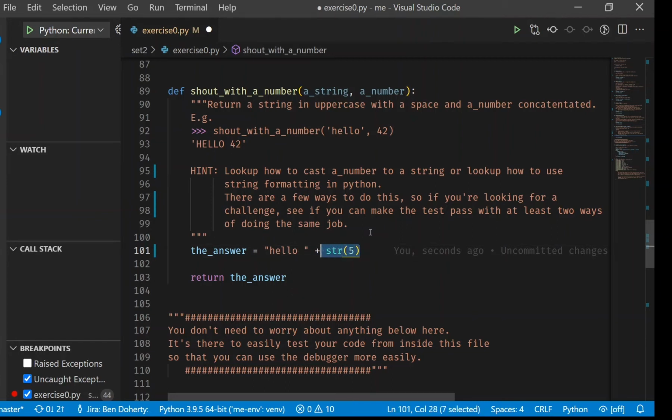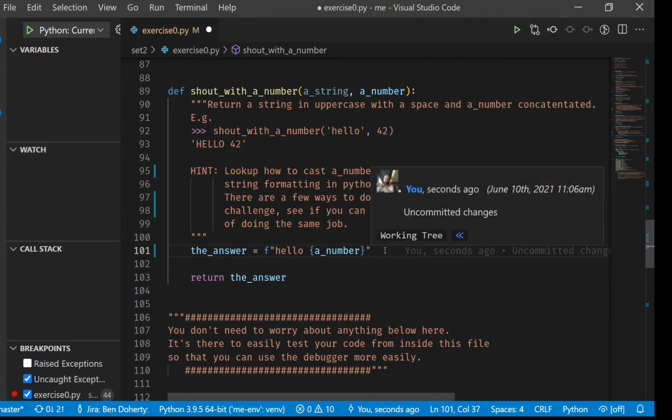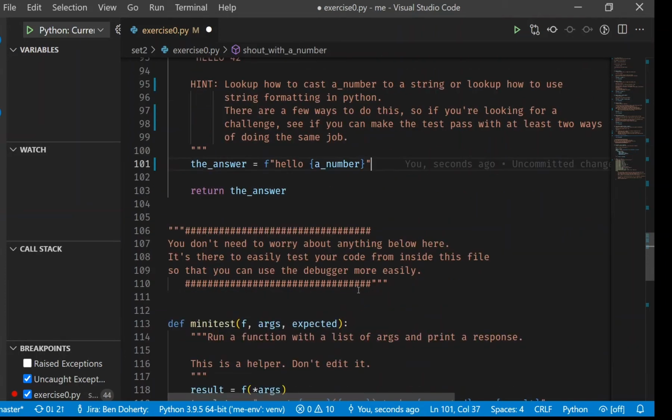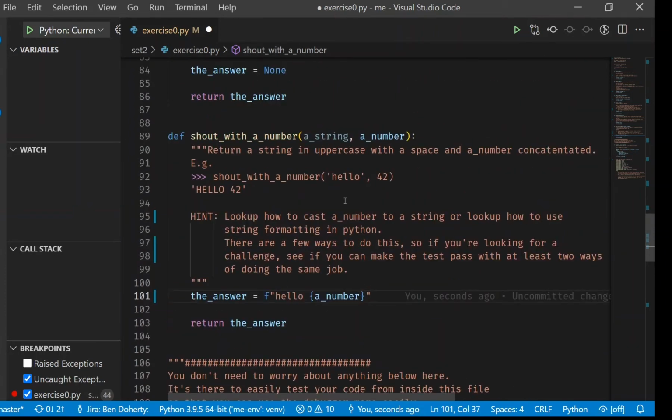What I have been doing a lot more recently, which I think is a lot more readable and also a lot more robust, is something along those lines. So let's do it like that. This is called a format string, and a format string is just a lot more readable and a lot more robust than using concatenation. So if you can avoid using a concatenation by using a format string, you should do so, because I think it's just a much more elegant way of writing your code. All right, so that's it really for exercise 0.